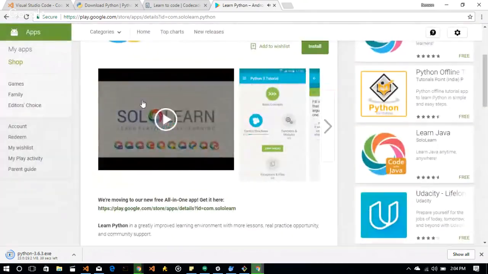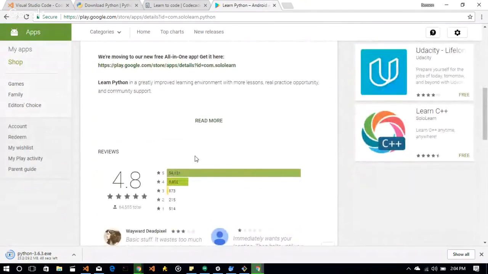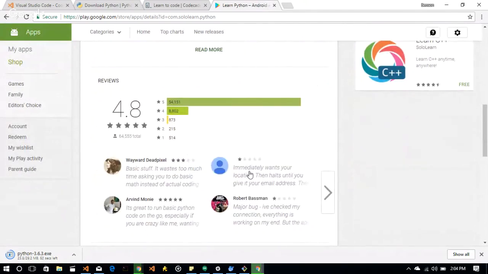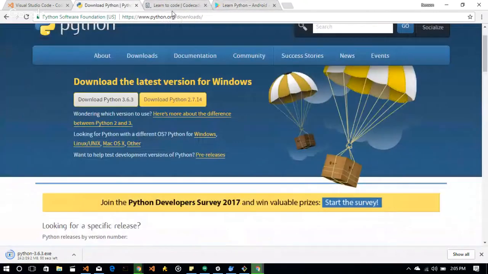You can see that at least there is an app at your fingertip that you can literally use to learn the Python programming language. So really, as long as you have an internet connection, learning the basics of the Python programming language is really not an issue.